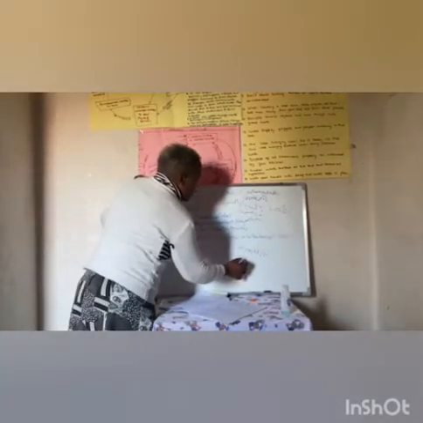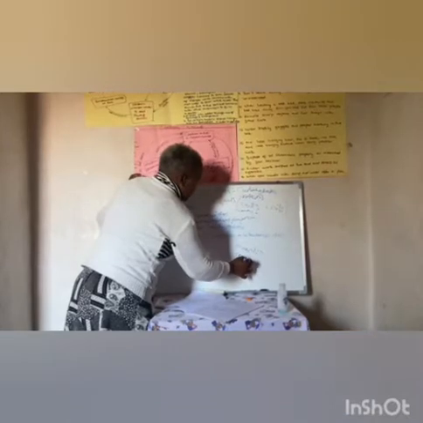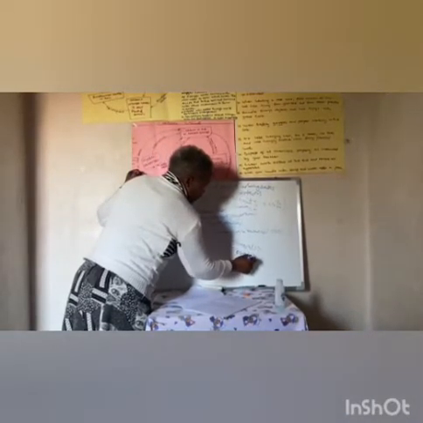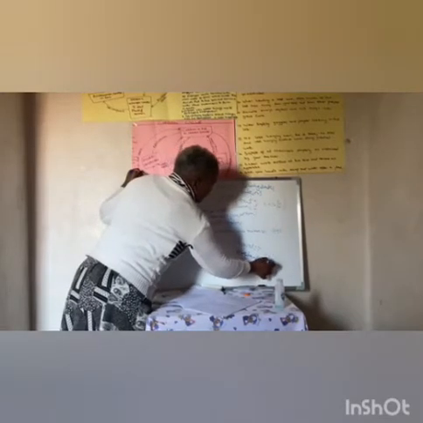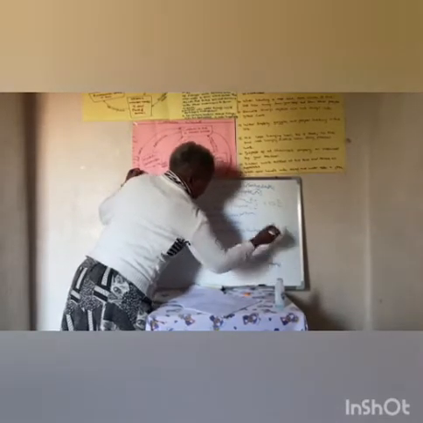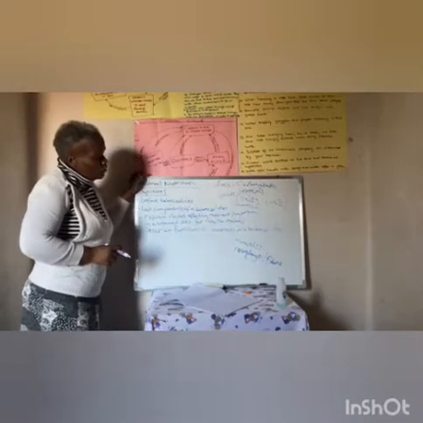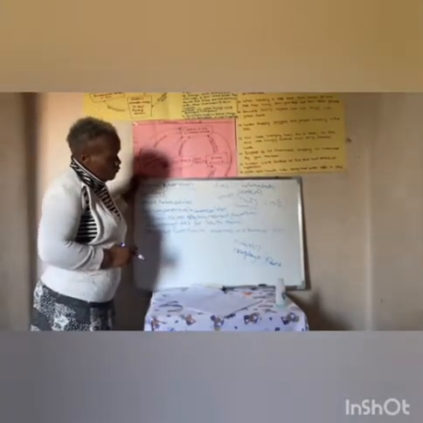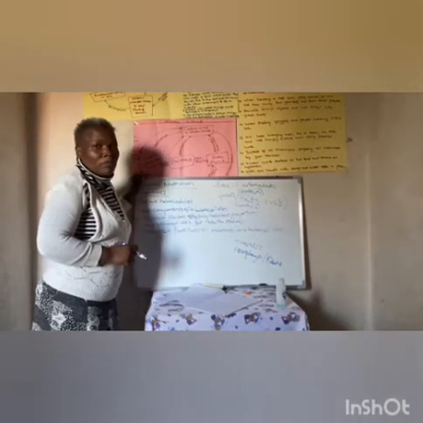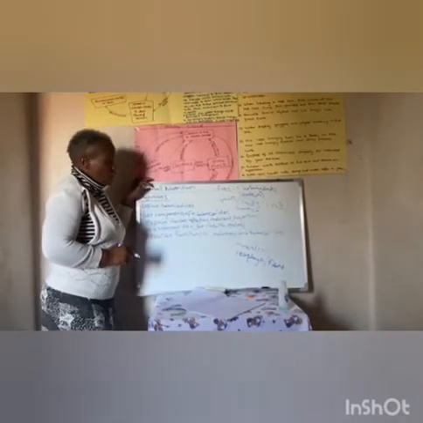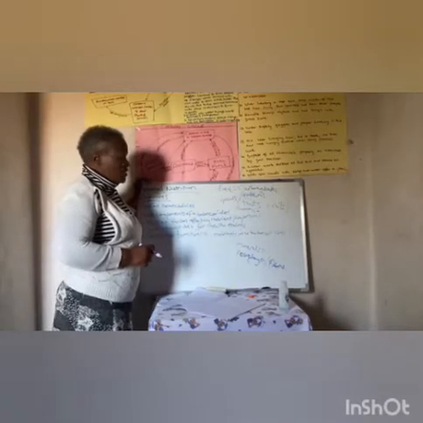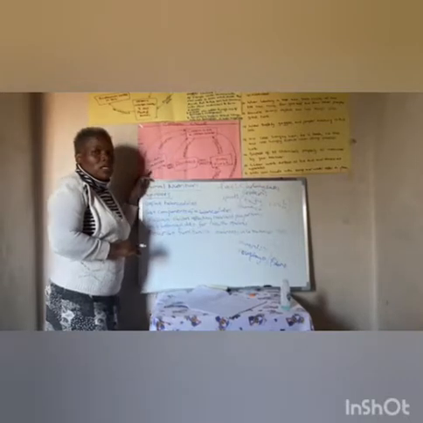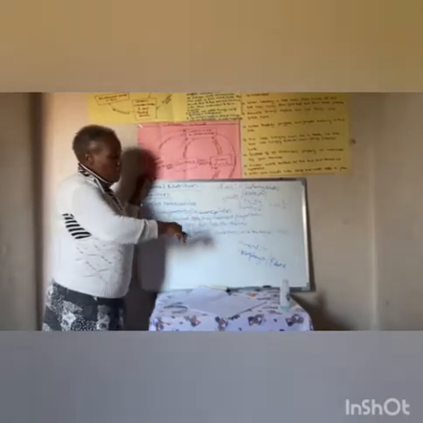We also need roughage in one's diet. Roughage is basically dietary fiber. We talked about this earlier when we were looking at the structure of a plant cell. We said it consists of a cell wall made of the carbohydrate cellulose. And cellulose cannot be digested inside the alimentary canal of humans. As a result, it is passed out as fiber or roughage.